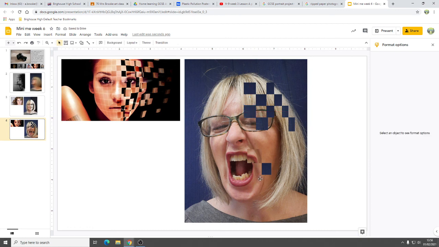So it's just playing around with those ideas of cubes. I would like you to do at least 3 manipulations. If you are just going to do 3 though, you can't do these 3. I want to see you trying something else, finding something of your own. But it's some way of manipulating a photograph. Okay, I look forward to seeing what you do.